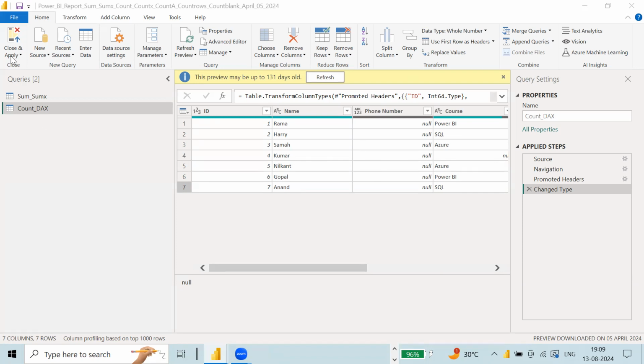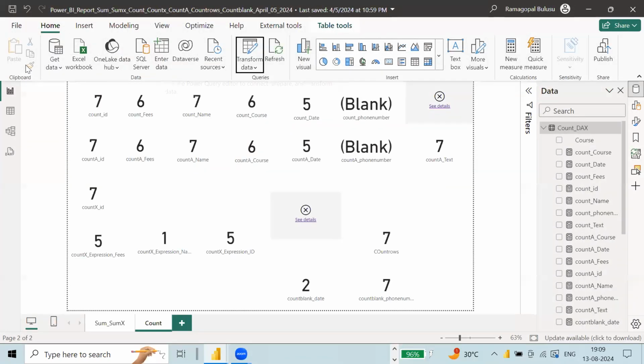Now I am coming out of this. We got the data. Now let us try to start writing the DAX formulas.